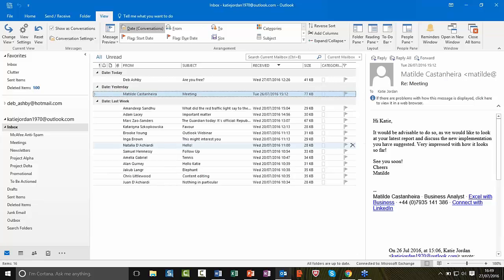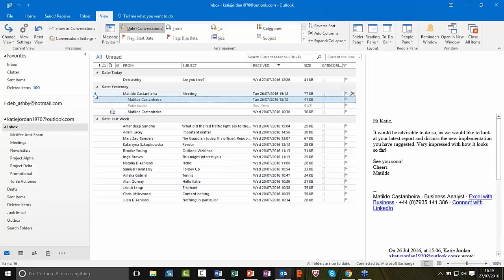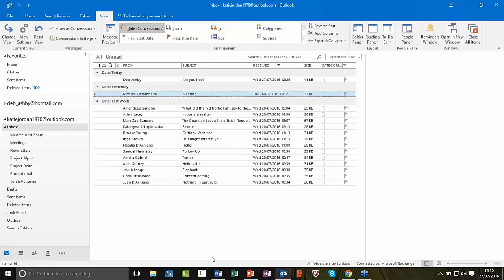And I probably haven't got many in here because these are all test emails, but I do have one, and I can tell that it's worked because if you look next to this email here from Matilde, I now have this little arrow next to it. And this little arrow will appear next to any email which has been grouped as a conversation. And when I click on that arrow, it's going to show me the rest of those emails. So the emails are still there, but it just enables me to keep them out the way unless I need to go back and review, instead of having all of those just sitting there in my email inbox. So it's a good way of cutting down the amount of email that you're seeing.